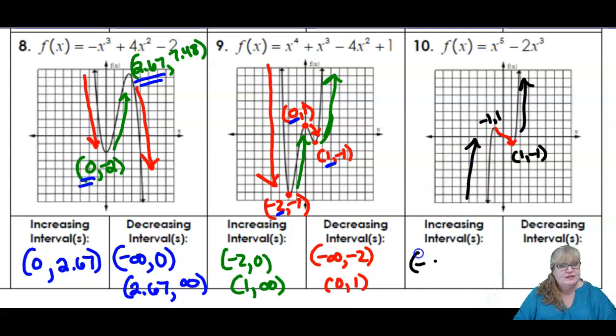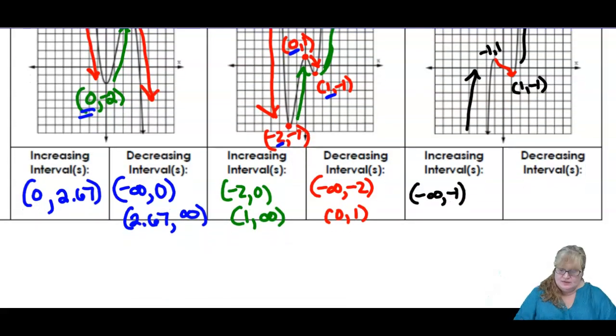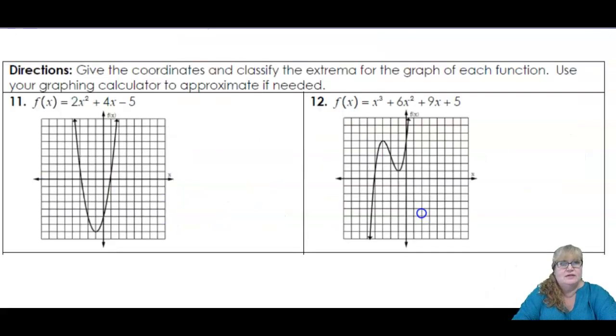So it was going up as I went left to right. Up is increasing from the left to -1. Then it was decreasing in between those x values. Again, the x value here and here. So from -1 to 1 going left to right. And then the x value of 1 and off to the right would be increasing again from 1 to infinity. Hope you're getting the hang of increasing and decreasing.